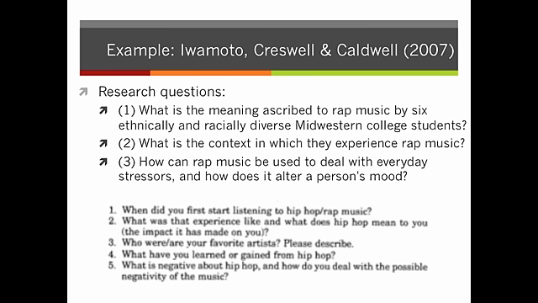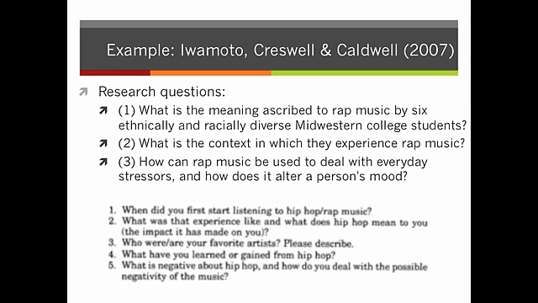But really then, the second question in the interview protocol got the participants to expand on that idea and expand on that initial experience. So what was that experience like, and what does hip-hop mean to you? So actually, I think that this is problematic. This question here is double-barreled, right? Question number 2. So what was that experience like? I would have had just what was that experience like as the second question, and then as the third question, what does hip-hop mean to you? But they embedded them together into one question.